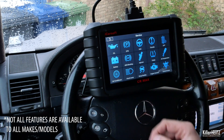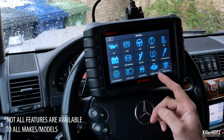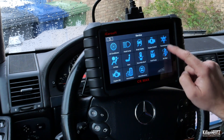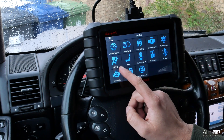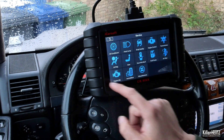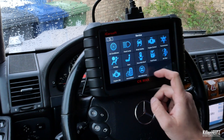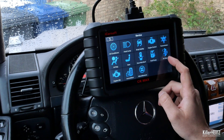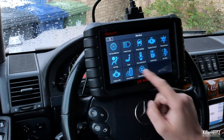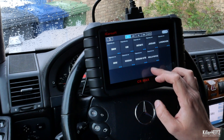Further options include injector coding, tire pressure monitor system reset, air suspension calibration — very useful on some Mercedes models — air conditioning unit, headlight reset, body stability systems, engine control modules, transmission options, the airbag reset option (previously only available on high-end or dealer diagnostic machines), seat module controllers, doors, windows, roof modules, fuel pump option, air filter, engine idle control, immobilizer reset, and a couple of extra features within the miscellaneous options.